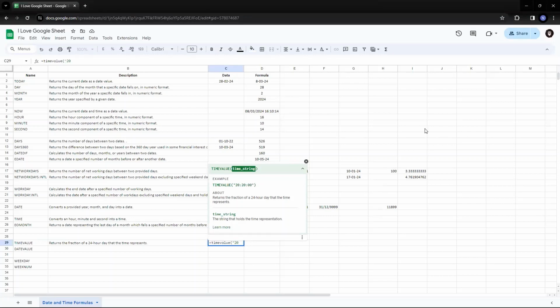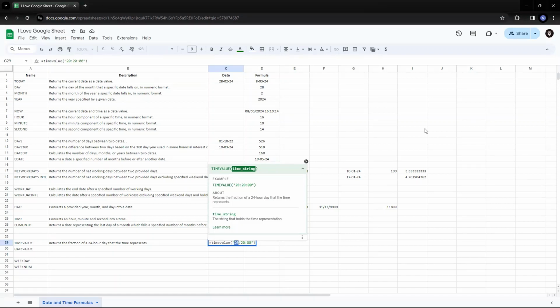So 20, colon, 20, colon, 00. Let me explain what it means. As you have seen earlier, the first 20 represents hours, the second 20 represents minutes, and 00 represents seconds.